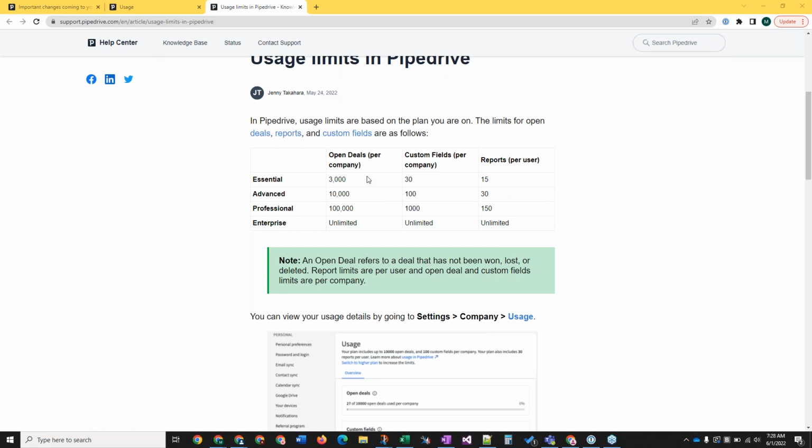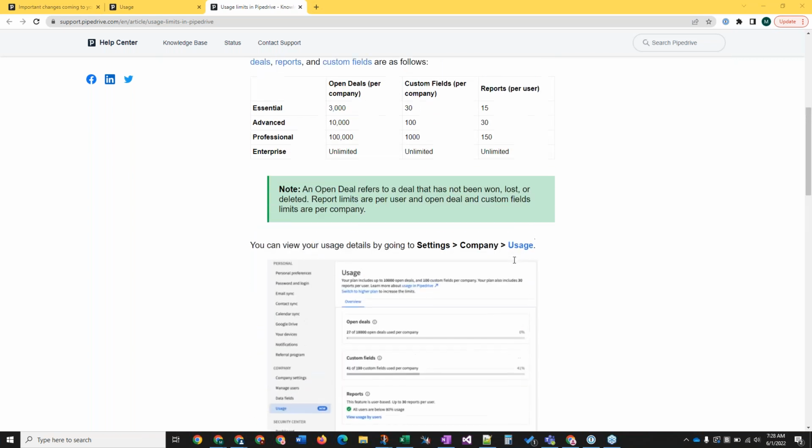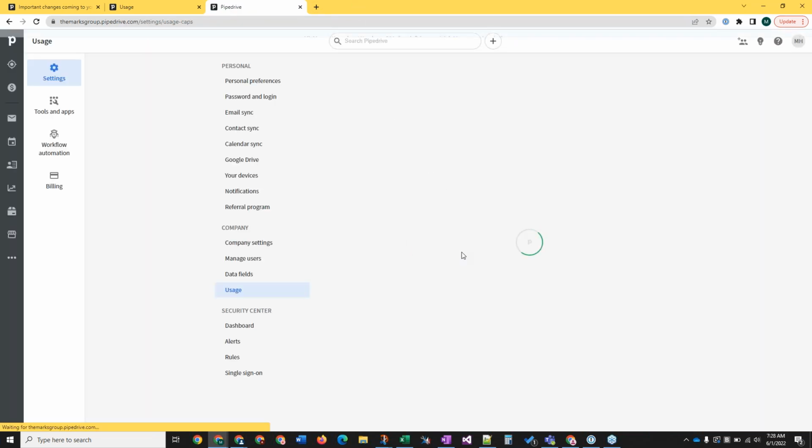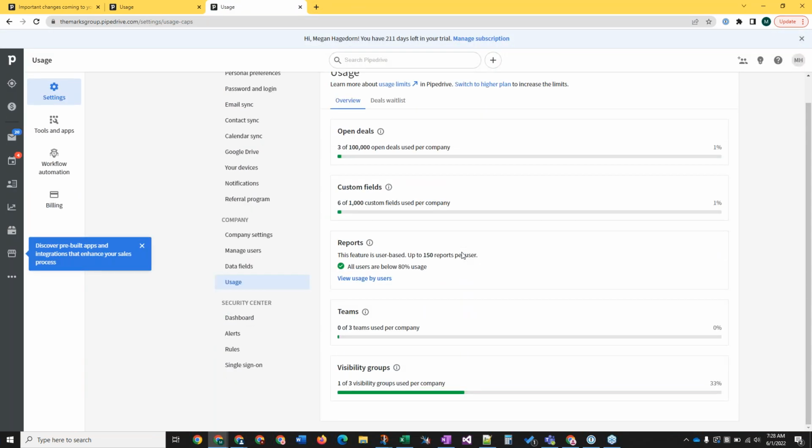Advanced, a little bit less, and essential, even a little bit less. And there's also the option to click a link here to take you right to that page we were just on. And this is just good to have access to keep tabs on. If you start to get up to the top of these limits, maybe start thinking about switching to a higher plan or changing how you use data in Pipedrive.